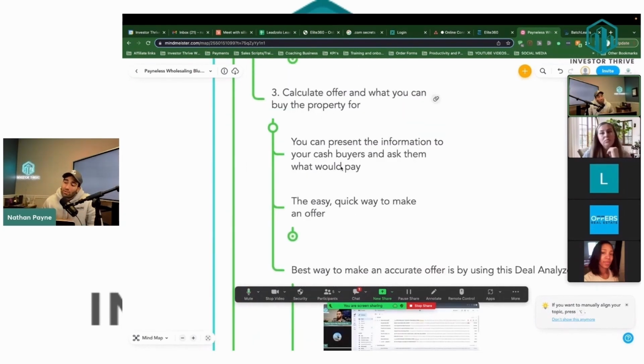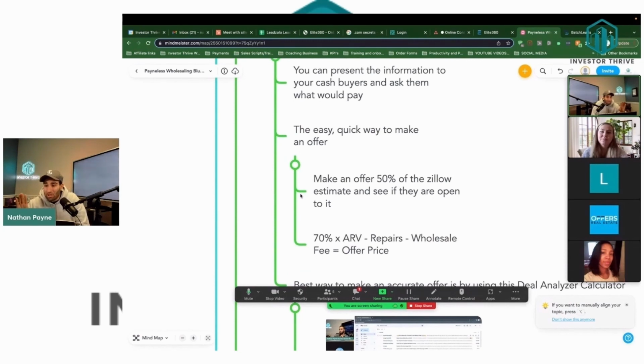The way I do it is, depending on if I'm talking to an analytical seller, I sometimes even show them my rehab calculations and say, hey, this is why I have to be here, because I've got to make some money. Having determined everything we talked about, I can resell for 300. I've got to put in 24,000. I need to make $20,000 to $50,000. I hope you understand, I'm a business. I sometimes walk people through my numbers so they understand why my offer is $150,000 less than what they believe their house is worth.